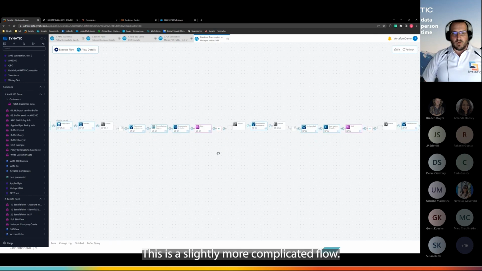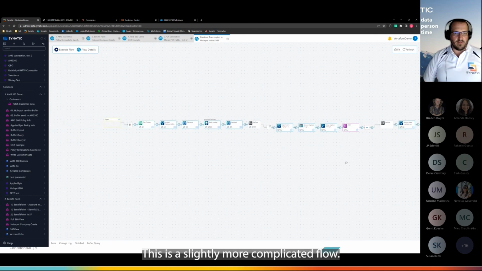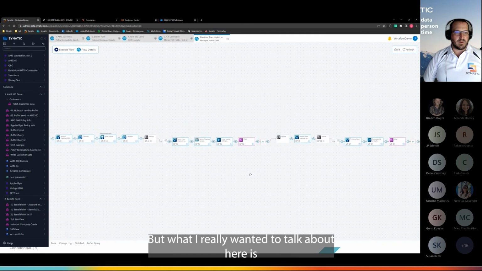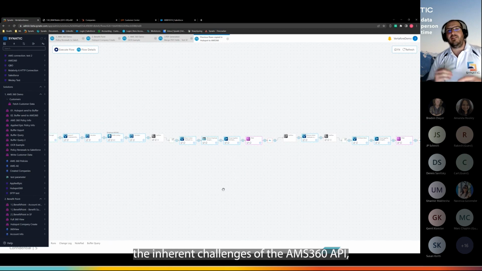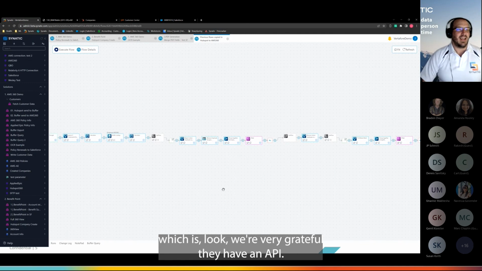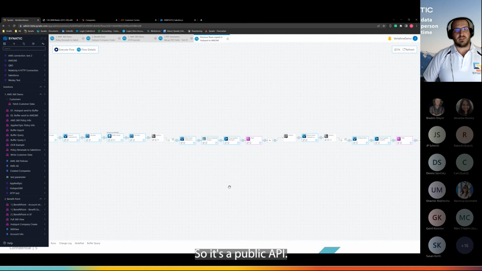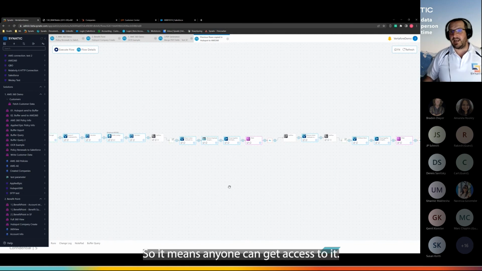This is a slightly more complicated flow, but what I really wanted to talk about here is, due to the inherent challenges of the AMS 360 API, and look, we're very grateful they have an API. It's a public API, so anyone can get access to it.